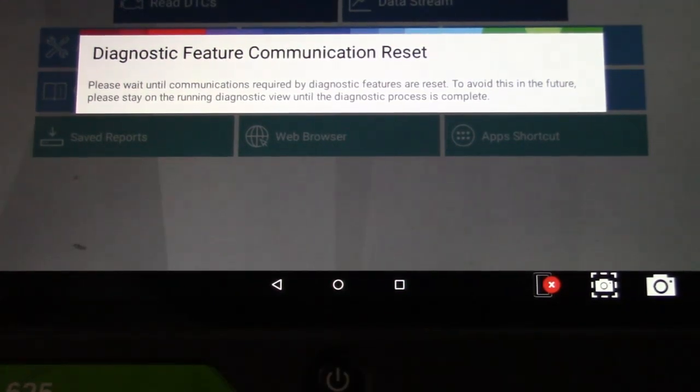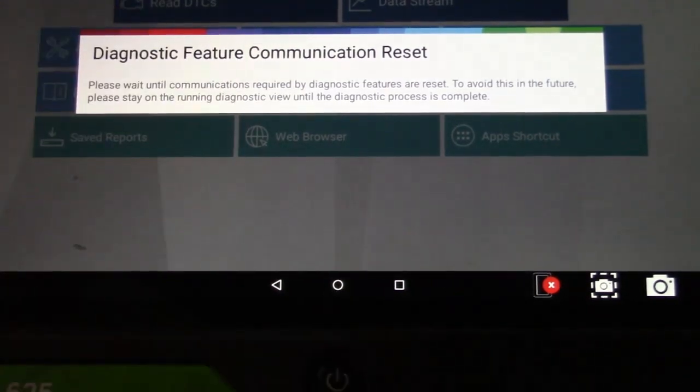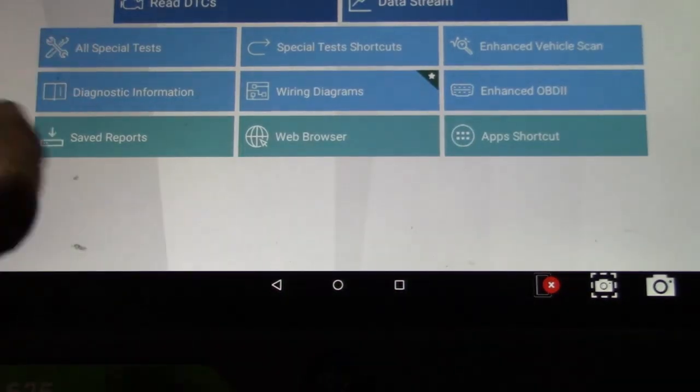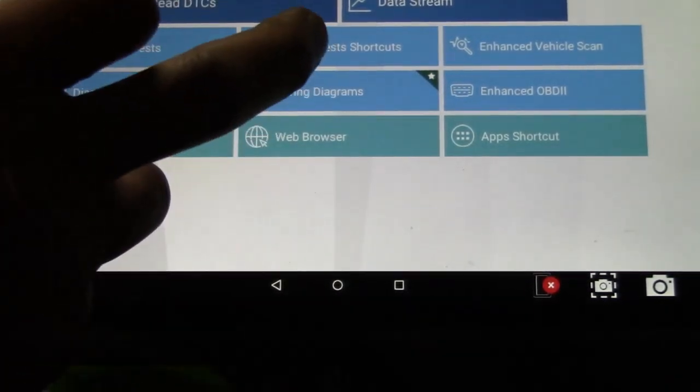I just wanted to back out. Come on. This is why scan data and scope testing is important, because you don't want to just go by what codes you have, because you would be changing things you don't need to change, and you would be throwing money in the garbage.